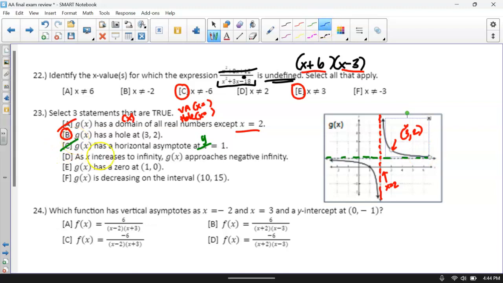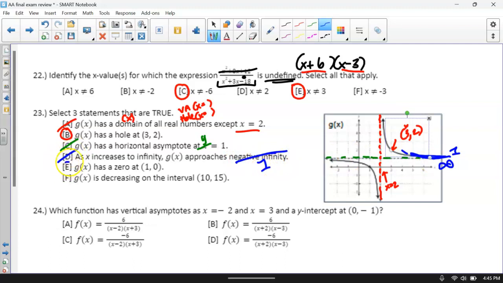Then here, as x approaches infinity, so as we're going to the right, is our graph going down, down, down to negative infinity? No. Notice how it's approaching but never reaching here, that asymptote at 1. It's never going past it. So not negative infinity, but 1, not negative 1. Sorry about that. It's approaching 1, our asymptote here. So that's why it's not D.